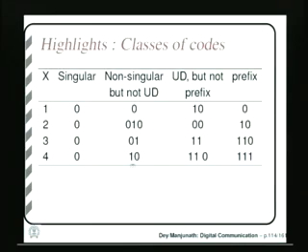Then we have seen these 3 kinds of codes. Singular code has 2 same code words. In this case, all the 4 code words are same. Non-singular code has all the code words different, but still it may not be uniquely decodable once you encode a string. Uniquely decodable code is uniquely decodable string wise, but even then it is not decodable instantaneously, whereas prefix code, where no code word is a prefix of another code word, can be decoded instantaneously.